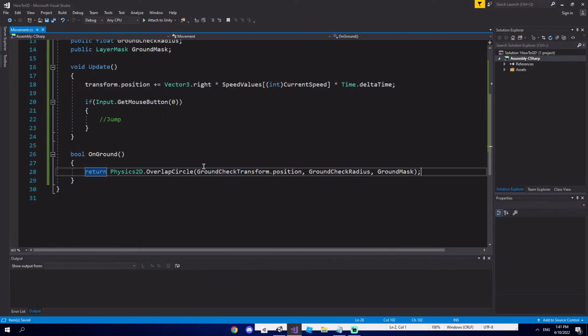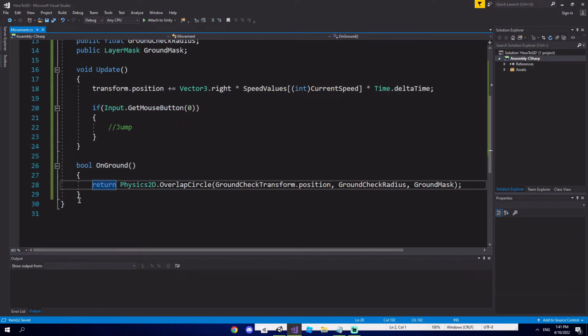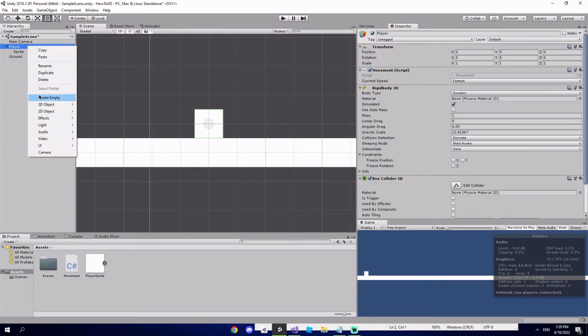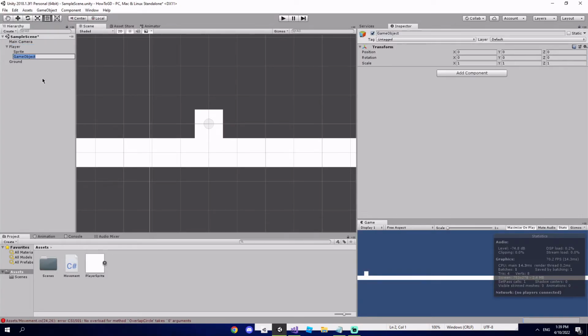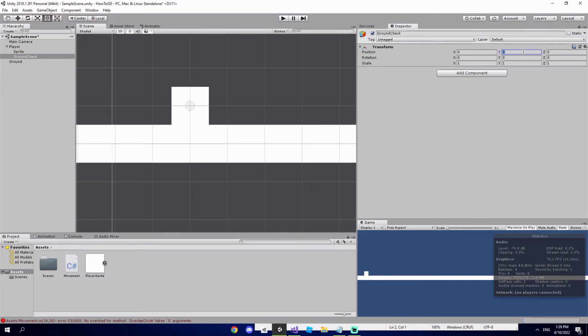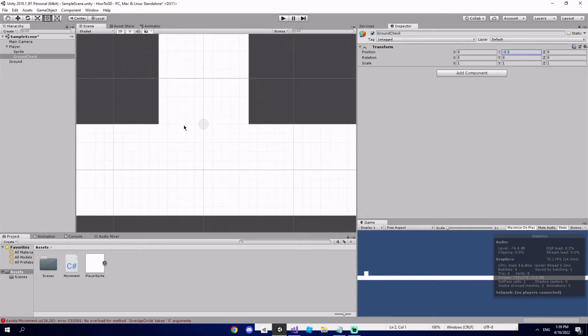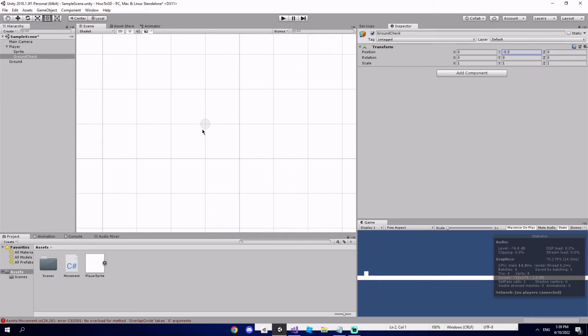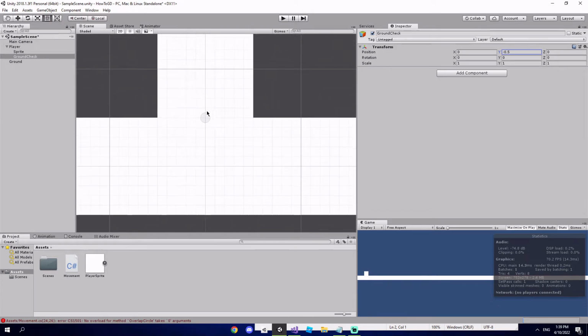Okay, great. That is all we need to check if the player is on the ground. Out of Unity, we're going to be making that point, so we'll call it ground check. Position will be of the Y will be -0.5. So as you can see, this is at the very edge of the player.